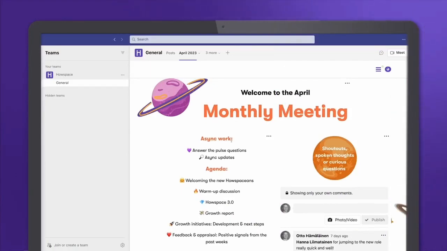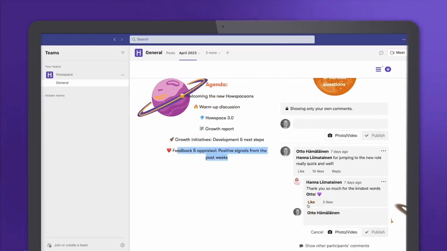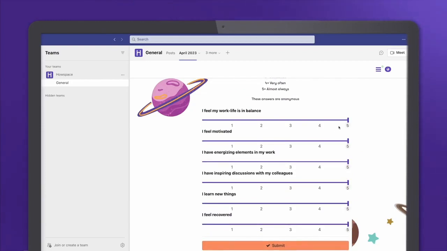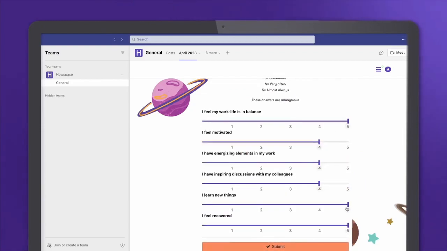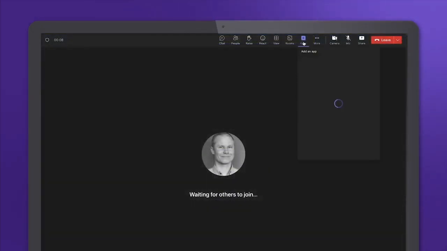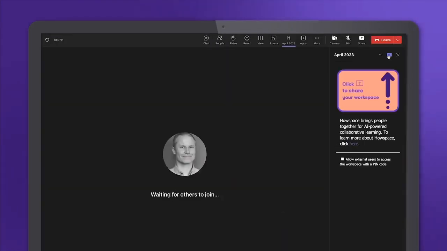We start with the premise that you've created a dedicated page in Howspace that will help guide the conversations, will help bring transparency and include interactive elements, aspects that are crucial to a successful meeting. Integrating a Howspace page into a Teams meeting starts by adding the page as an app, as we see here.